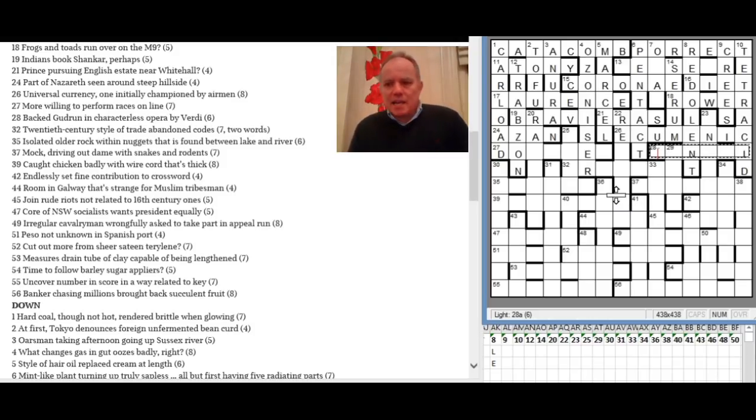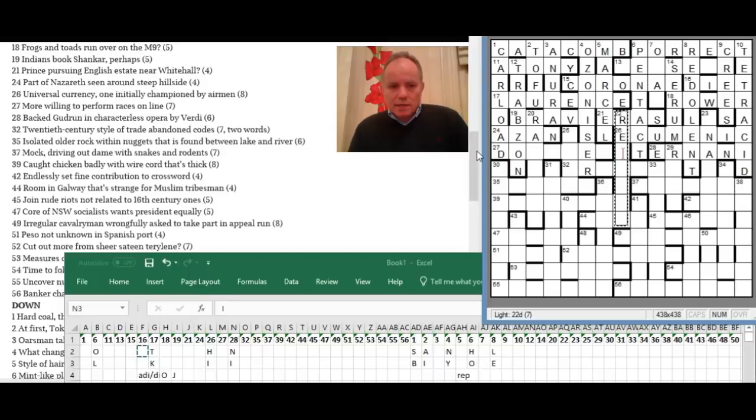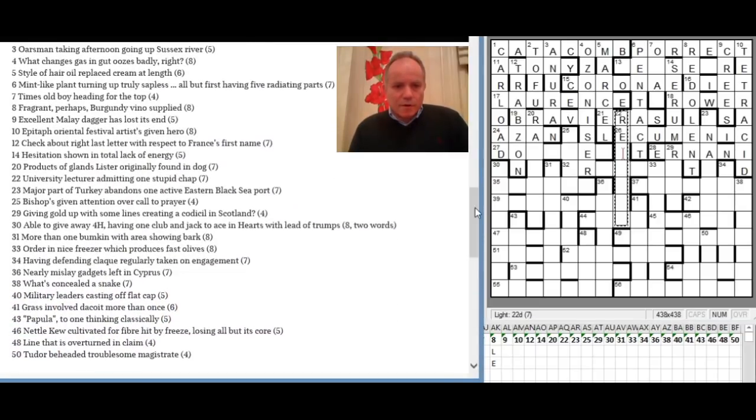Run in "inane" backwards, and GUD of Gudrun is the extra stuff there in 28 across. Okay, GUD: U is 21 minus G is 7 gives us 14, which is N. D will be 30 minus U, 21, gives us I, which is 9. Okay, and we've got an awful lot of the top done now. Well done, us.